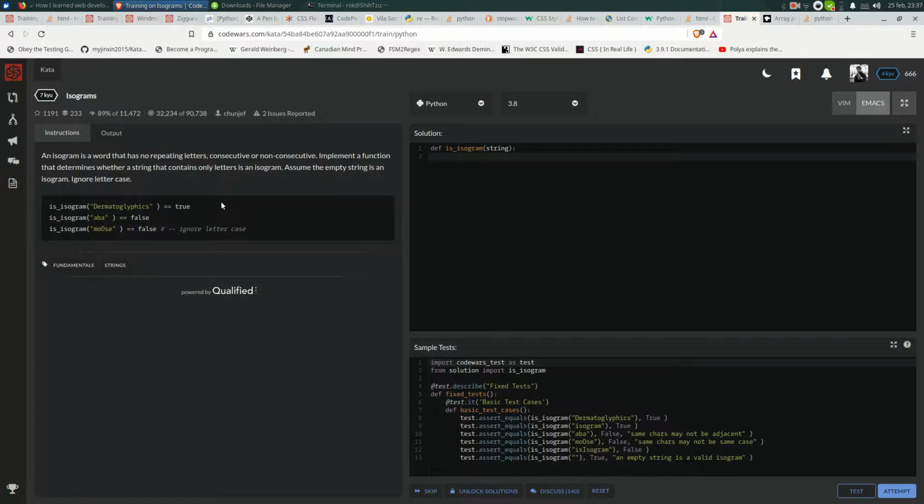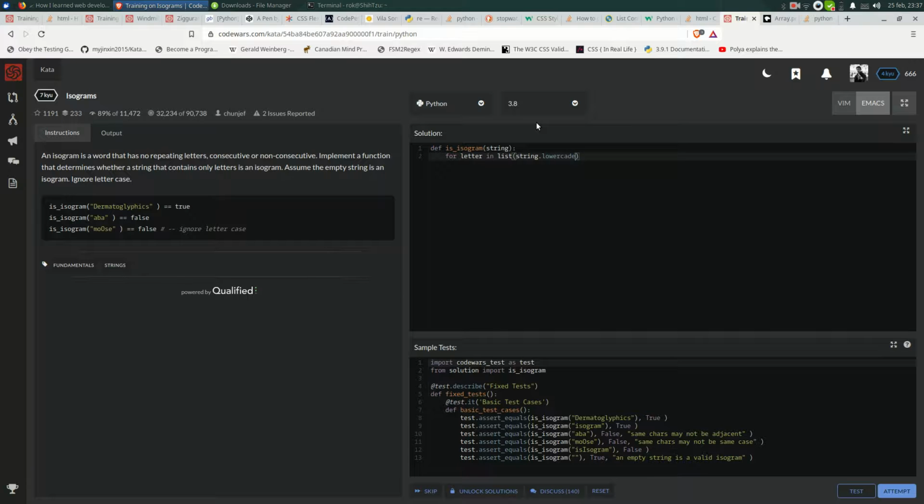We could just put every, let's say for letter in, we make a list of a string and then we say dot lowercase.